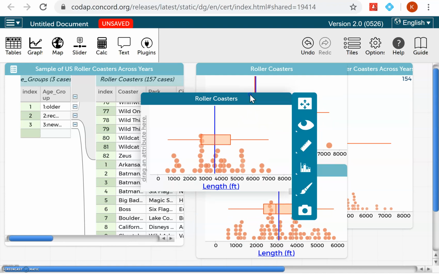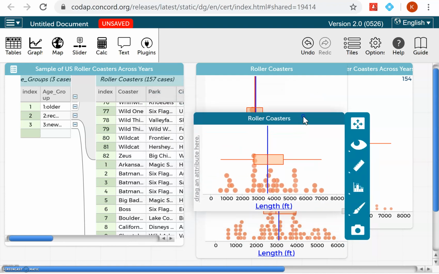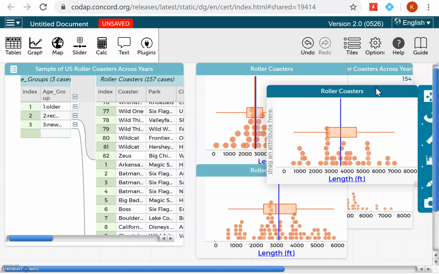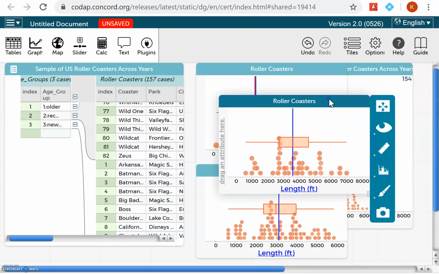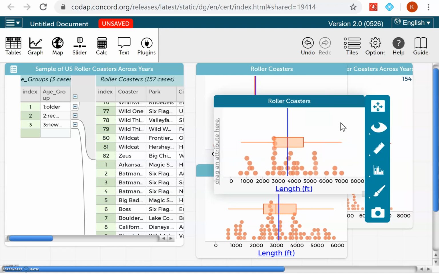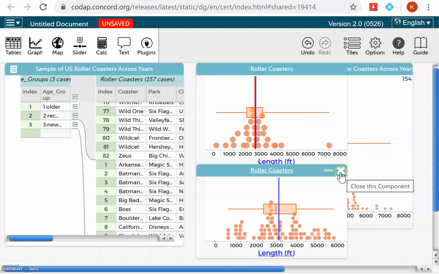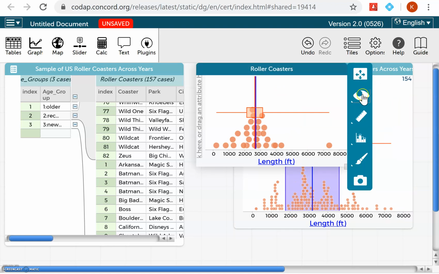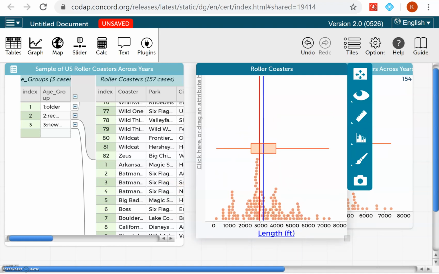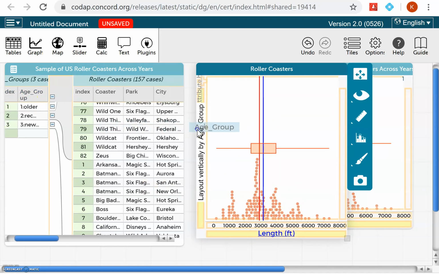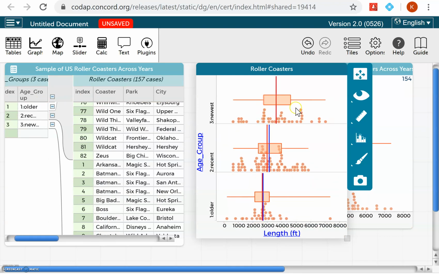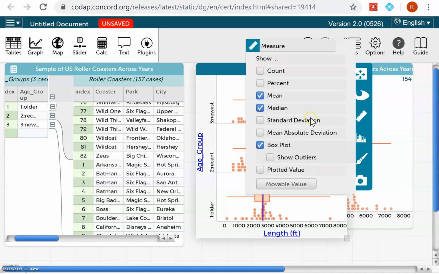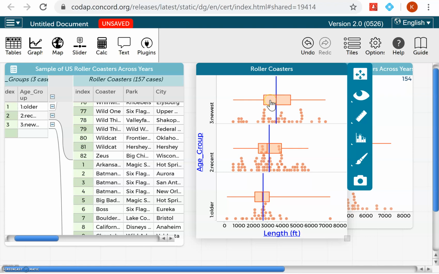And so what this tells me, if I line all of these up, and I could also do the aging groups all at the same time and do the box plot, so I'll show how to do that as well. So if I were to show all cases here, what I can do is do the attribute on this side, and we can see the differences in all of these as well. So let me see if I can, there we go. So the blue line is the mean.